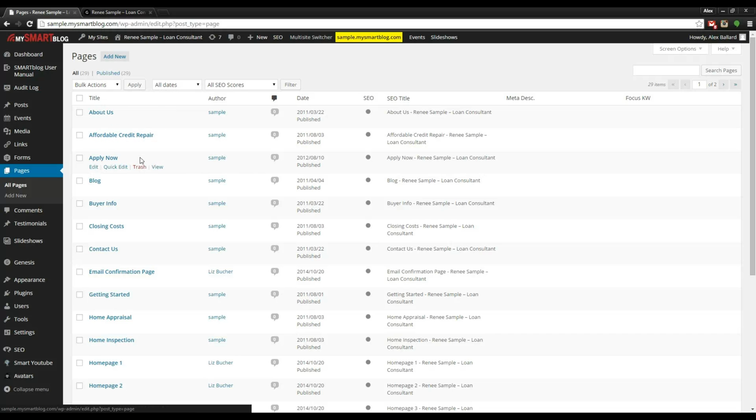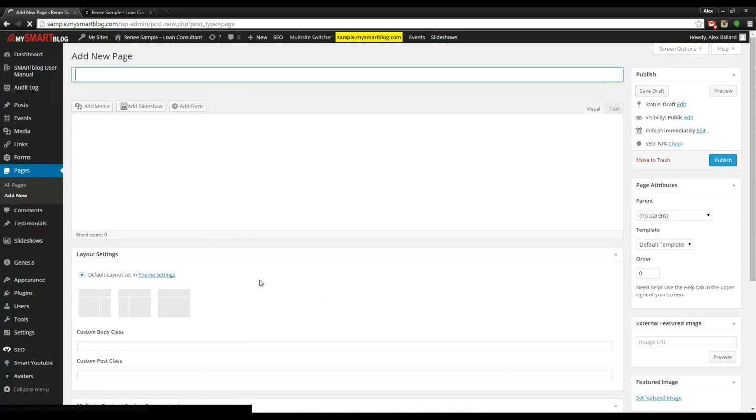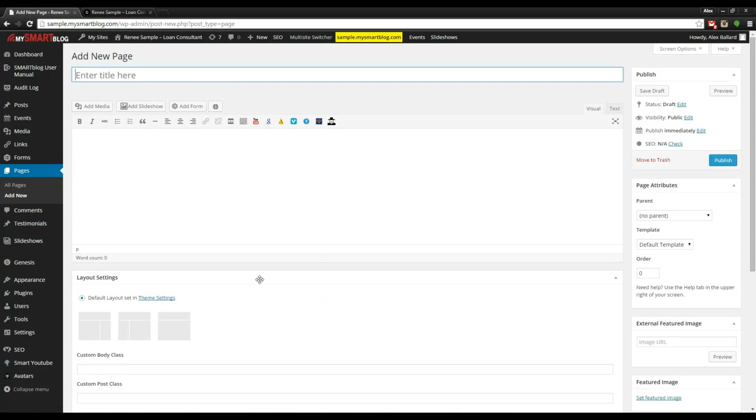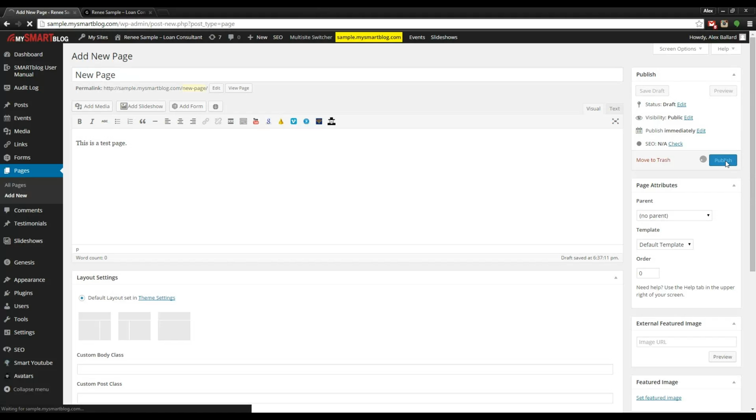So again, if we're going to create our own page, there's an Add New button up here. There's also one over here. I'll click that. It's going to take us to that same standard WordPress editor. Everything's blank, so I'm going to call this page New Page, and then I'm just going to type something in there. So I'll type that. So say this is the page I want to create. Obviously you'd have more information on your page, but this is the page we want to create. Once we're done, we'll just hit that Publish button, that blue Publish button over on the side.